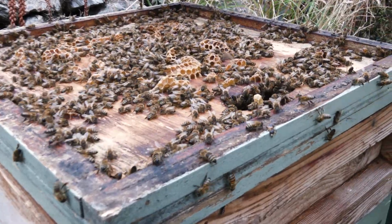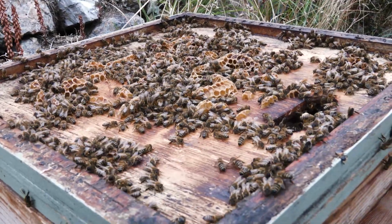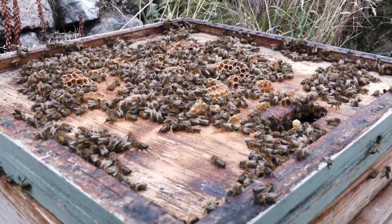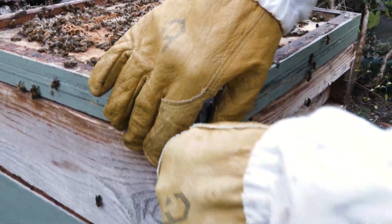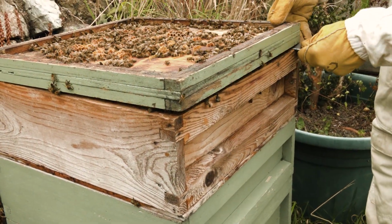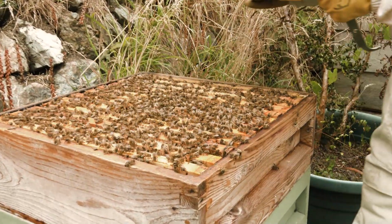Here's the feeding holes. But again, I just don't want to upset them. So I can take the inside up again, I'll just tease this up and have a quick look in. But we're going to see a lot of bees, lots of bees in this hive. The average hive will contain about 35 to 50,000 bees.